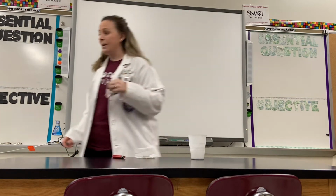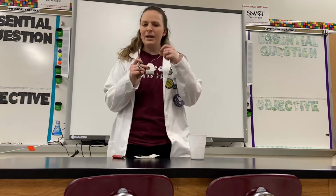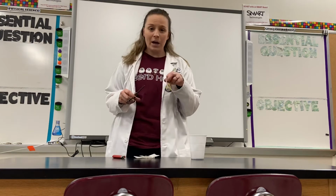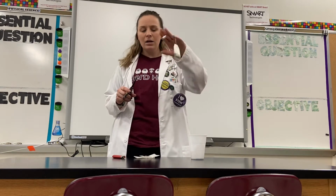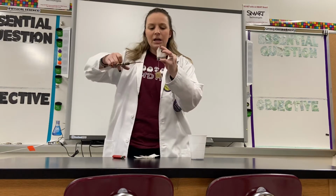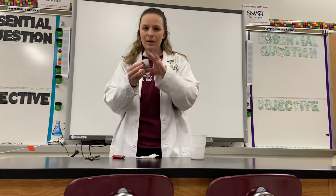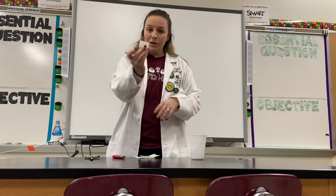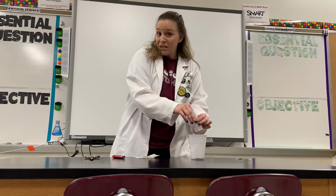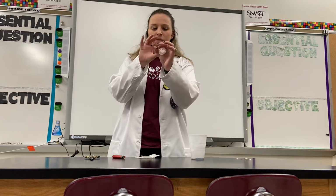So you need a tea bag. Forgot my scissors. This isn't one of those fancy sachets, that triangle fancy tea bag. This is a plain old cheap tea bag. You're just going to cut the top off of it. I don't need this part anymore. You're going to dump all the tea out. Feel free to save it so you can actually drink some tea later. And you are left with this nice, cool little paper tube.